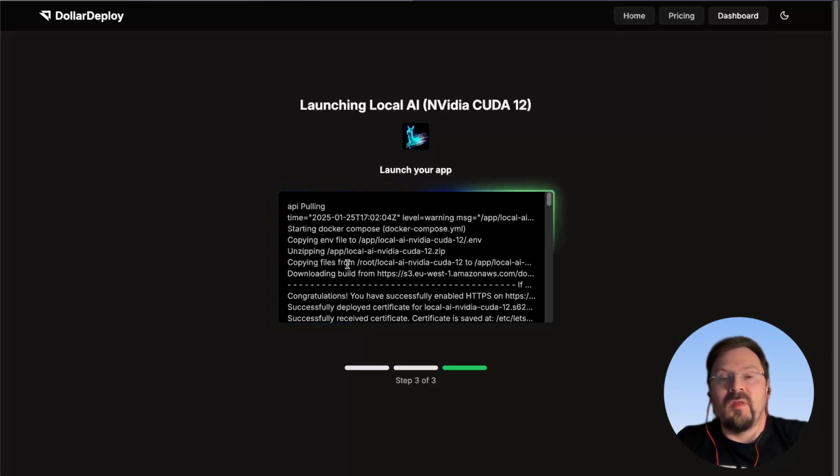So I think that's a really good opportunity to try something like generating your own images, or generating some text, or doing this Whisper API audio to text. Now DollarDeploy creates the app on the server. It will take some time.